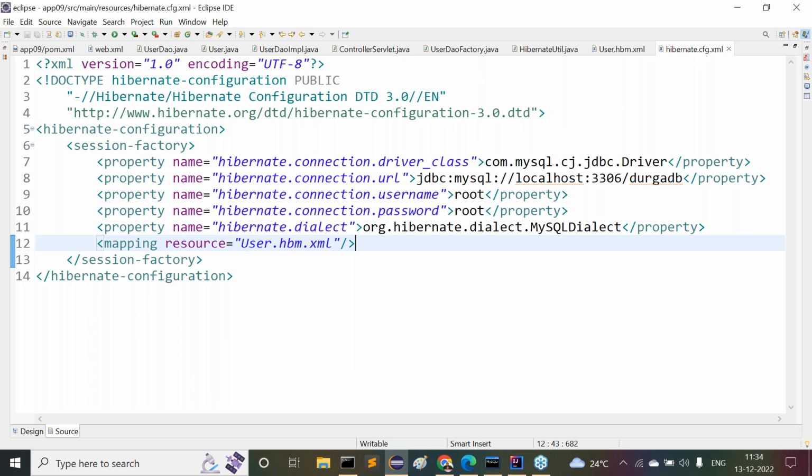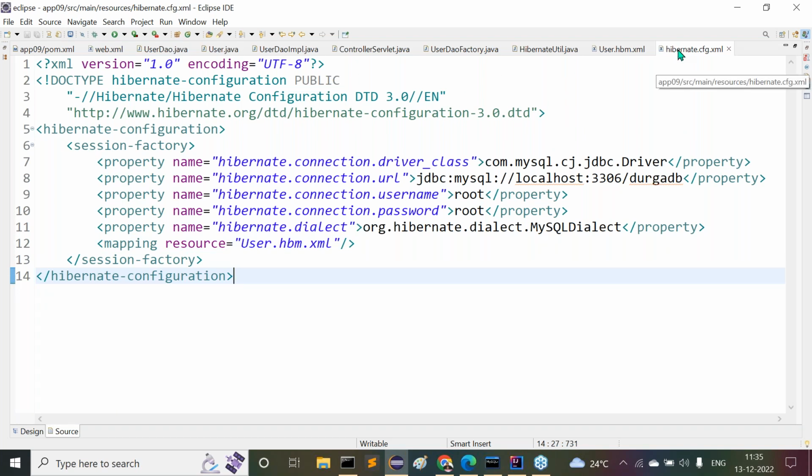Okay, right. Now here apart from this, what we have to do? Now tell me. All fine, right? Now here hibernate resources are completed. Everything. Next, we have to move for what?